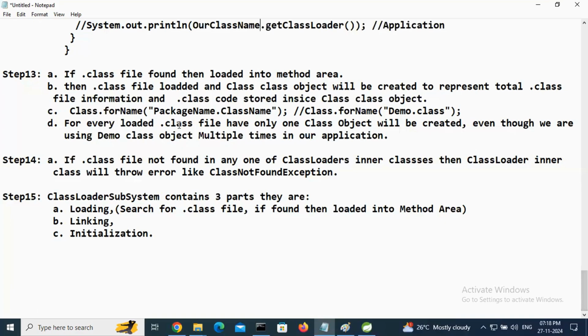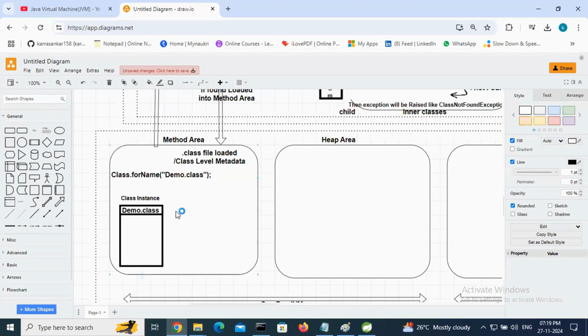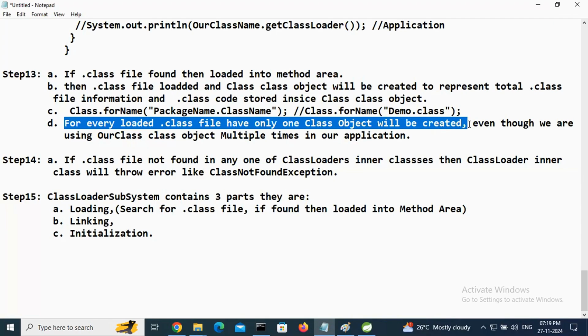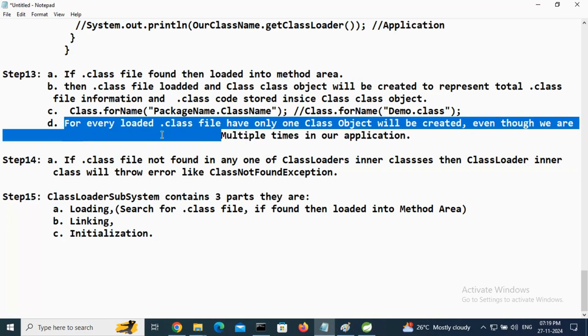See, for every loaded .class file only one class object will be created, even though we are using our class object multiple times in our application. It is important for every loaded .class file. See, one .class file will be loaded, for example the Demo.class file, loaded by using the class instance, right? Every loaded .class file has only one class object created, even though we are using our class object multiple times in our application.